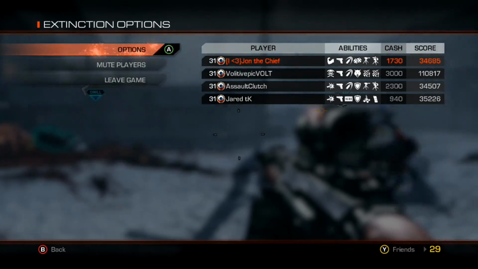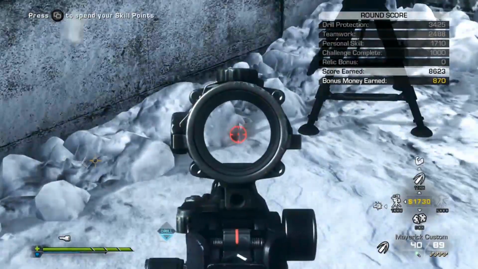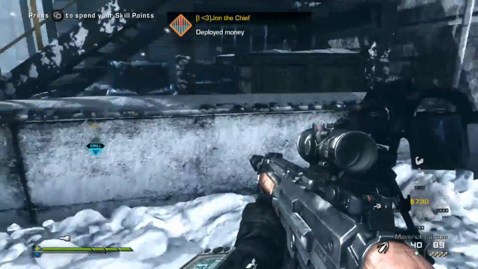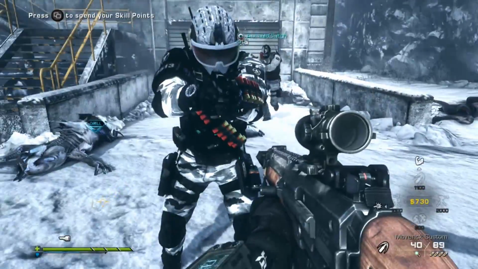Source at the far end of the compound. Thermal readings are off the chart. So if you looked at the scoreboard, he is only 1,200 off score cap. Make sure you're loaded for bear. And this is where it gets a little bit hectic.